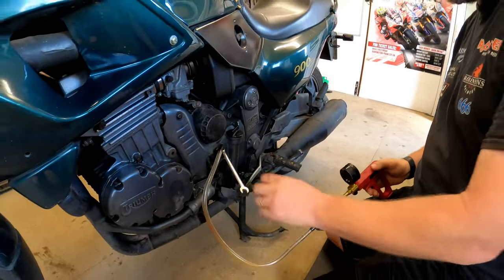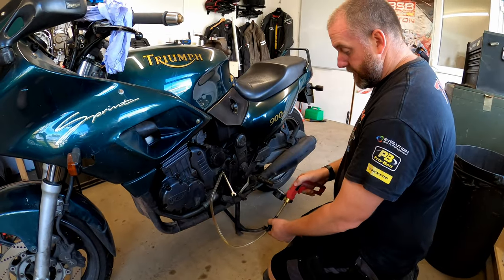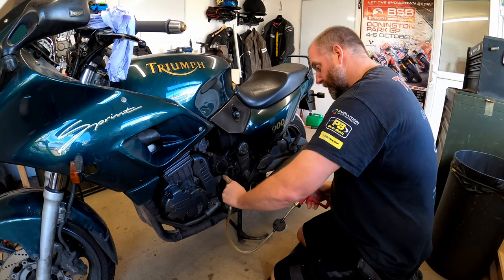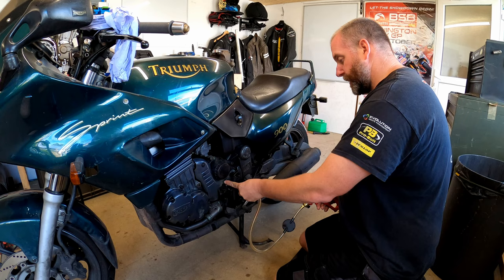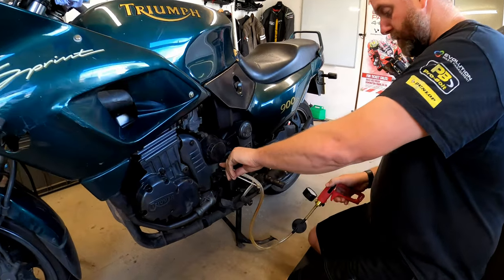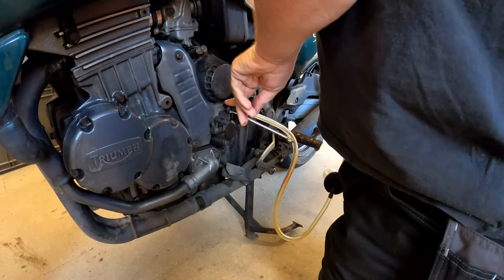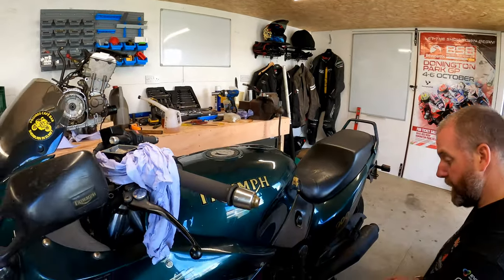And then, just as before, get the pressure up and crack the nipple open. And here we go, as you can see, we've got plenty of fluid coming through. And I'm just keeping an eye on the reservoir, and she's dropping down quite quickly.